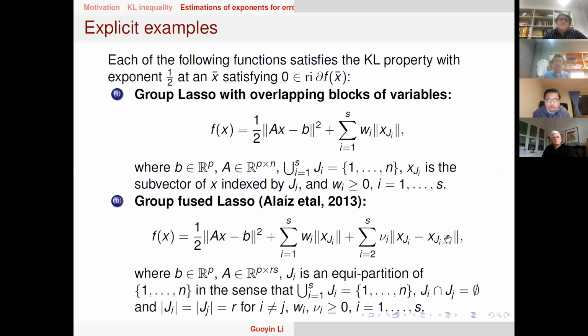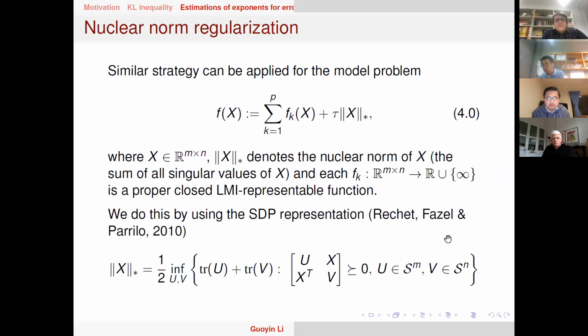Okay. So the next case is actually more interesting because sometimes we want the matrix optimization problem where we look for, somehow, you can have the nuclear norm here. By nuclear norm, I mean the sum of the singular values here. Okay. And of course, we can take the sum of linear matrix inequality problem. In here, we can adopt a similar strategy, but we make use of the semi-definite program representability of the nuclear norm. Okay, and that's how we do it.